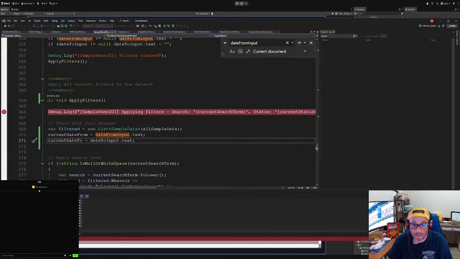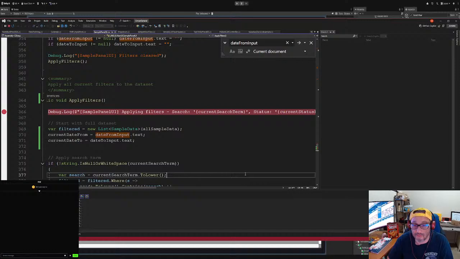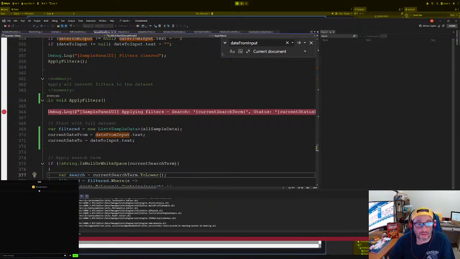And then while we add it, we might as well just add it here. Get rid of that. Say UI input date. Bring it here, and then just so it doesn't crash, we could test this scroll view, and then we want to add that to the date as well, even though we're not using it. All right, so not using it right now. We'll fix all this stuff later.